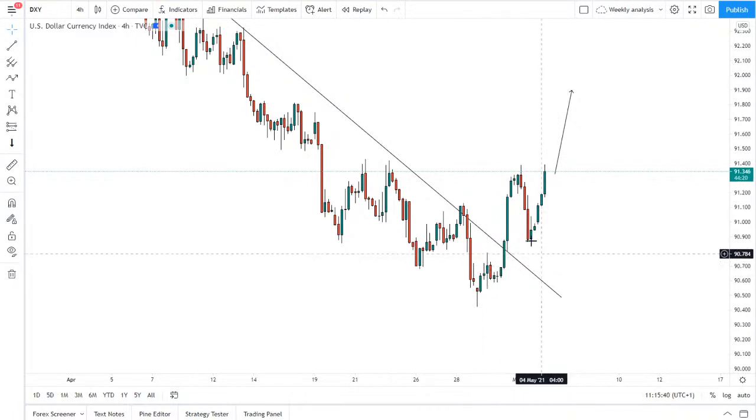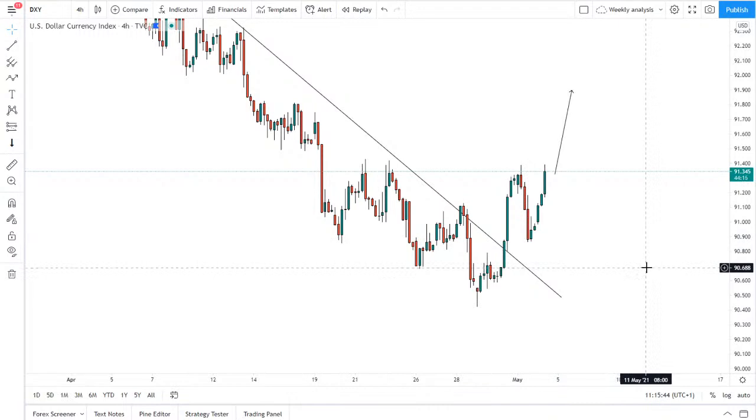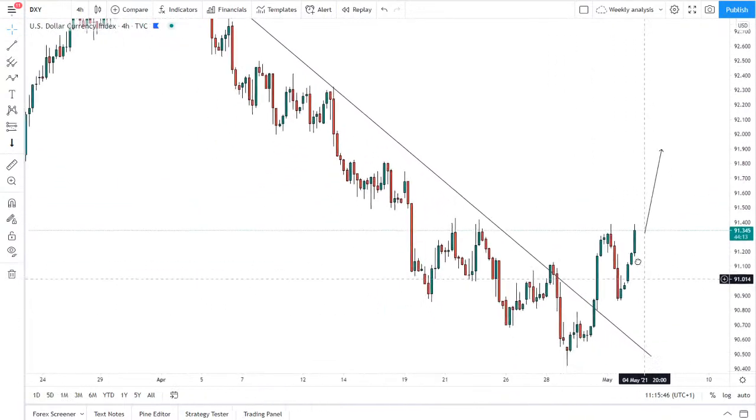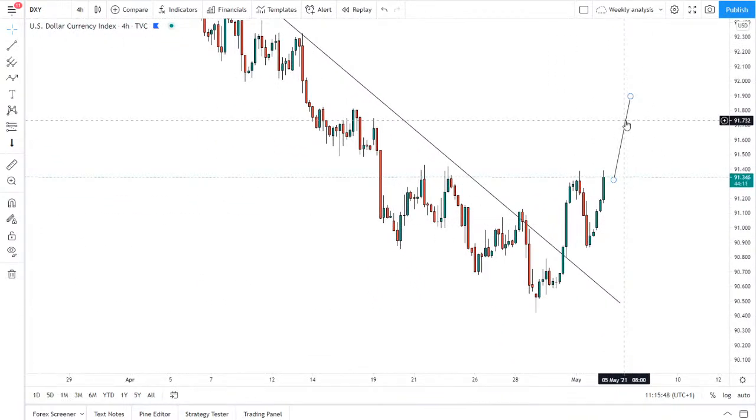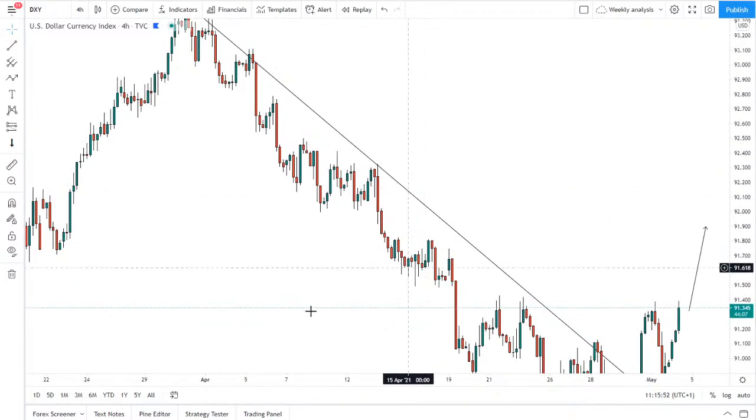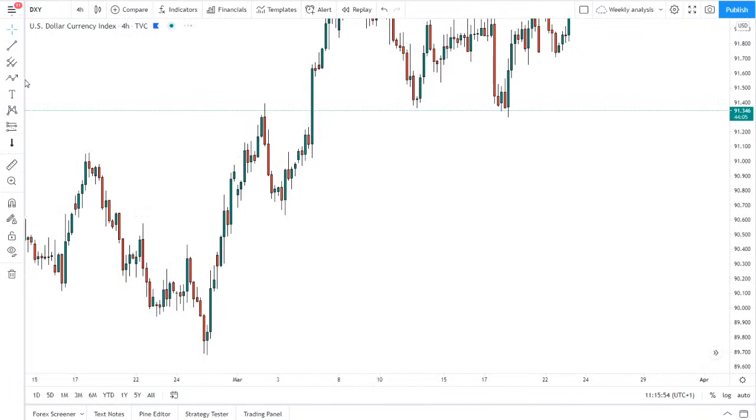But it looks like we've formed a higher high there, sorry, and now formed a higher low as well. So if we do keep up this price action, I think we'll actually see a push to the upside for the DXY, because it looks like we're breaking through that trend there in the market. We've tapped into this area here of support here on the 4H.